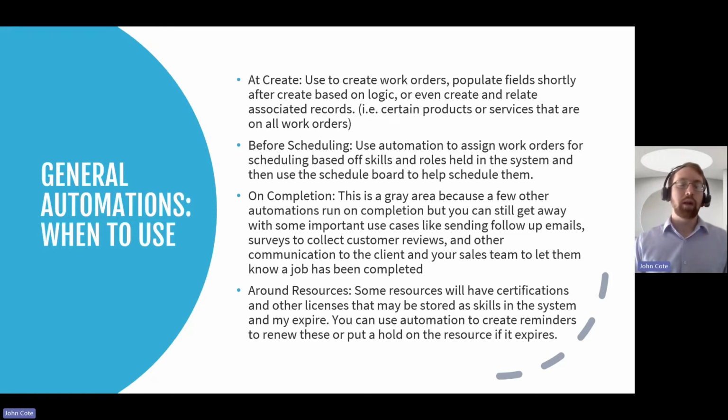And so you want to try not to add too much automation here on completion because there are other things running and you don't want to slow your system down, especially on completion because that's happening in the field. If it were something happening in the office, those will get completed later, then I'd say go for it because the resources you have in the office for your system computer are higher than on the mobile app. But most of the time, these are being completed in the field by a field service technician.